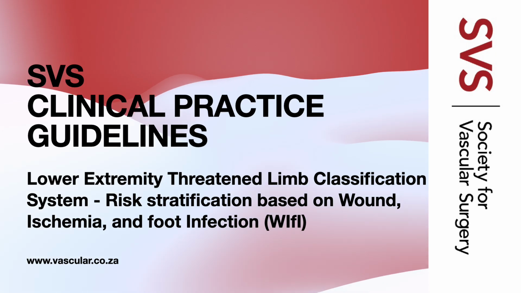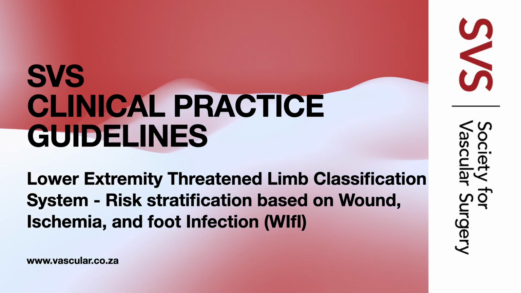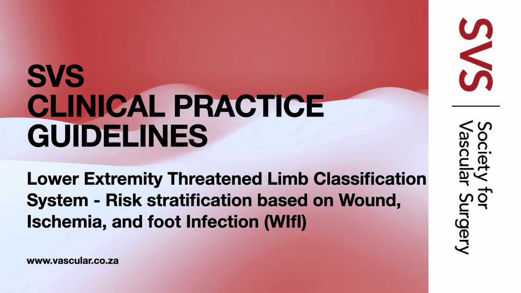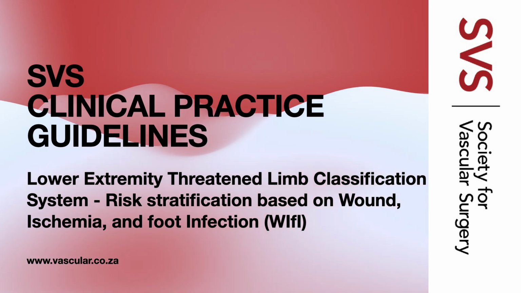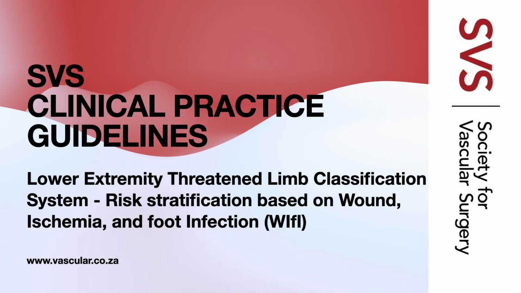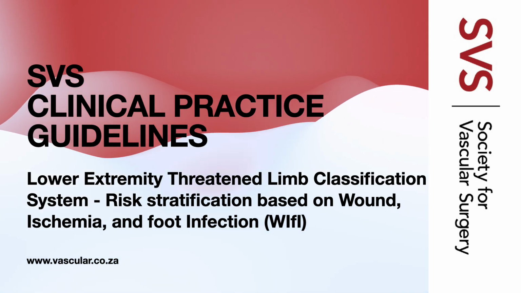What immediately stands out is the clear trend. The risk of amputation generally increases as you move down and to the right within that matrix. What does that mean? Increasing severity in any of the components, wound, ischemia, or foot infection, escalates the threat to the limb. A key insight this reinforces is that even lesser grades of ischemia, grades 1 or 2 below what was traditionally called critical, contribute significantly to amputation risk when you also have complex wounds or more severe infection. It's the combination that matters.